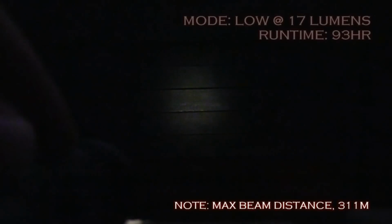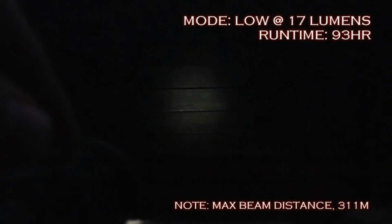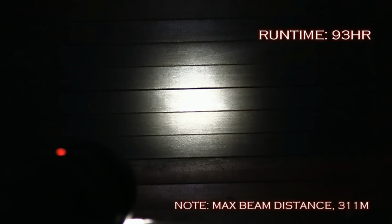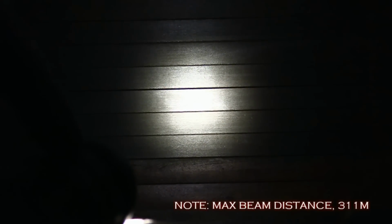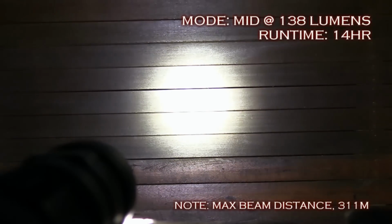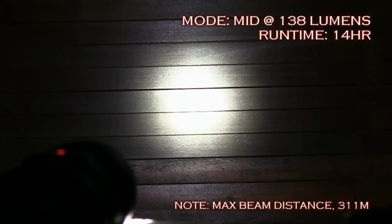Okay, now to your low mode. Press and hold. Your low is at 17 lumens with a runtime of 93 hours. Stepping up, pressing and holding, you come to your medium mode, which the runtime is 14 hours at 138 lumens.